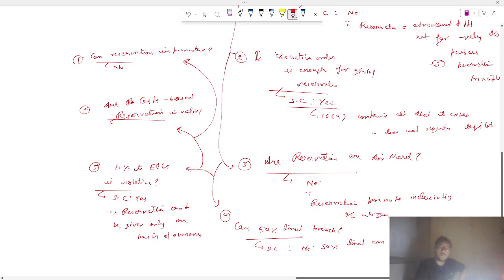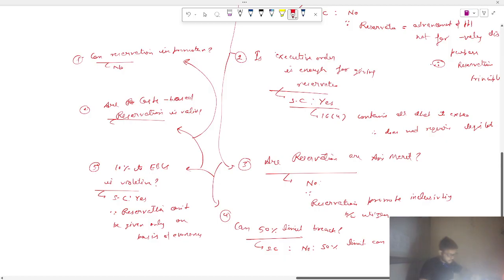So in this context, the Supreme Court stated that within the SC and ST communities, reservations should not be homogeneous. Basically, persons belonging to a particular caste, to a particular community, if they are not backward, then they will not get reservation. So if you are not marginalized, if you belong to the SC and ST community and you are not backward, you are an advanced person, then you will not get reservation in the various institutions.